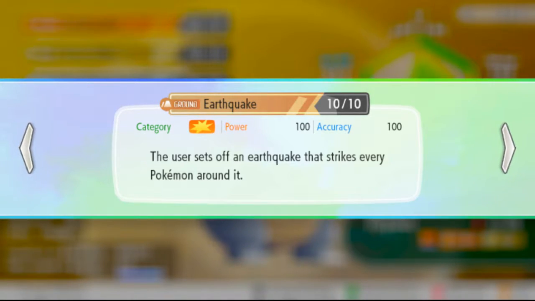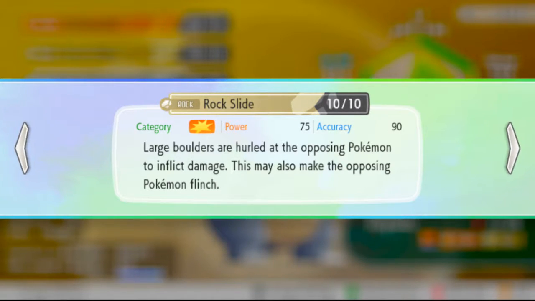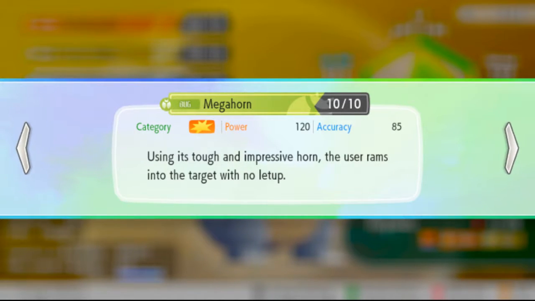For moves, Earthquake. I used Horn Drill until I got the TM for Earthquake, so then I taught it Earthquake, which was a great enhancement to the team, giving me a 100% accurate move, which I really lacked on this set for a while. Rock Slide was the rock coverage I used, probably the best rock move in the game. Debatable with Stealth Rock. But nice rock type coverage, maybe giving me a flinch. And then Megahorn was my last move.